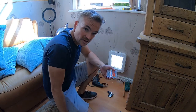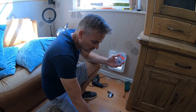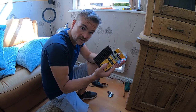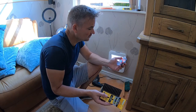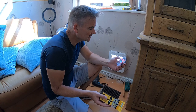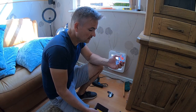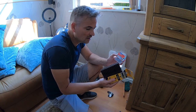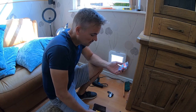Right, approximately about half an hour later, I've managed to get some rule plugs. You're gonna need some rule plugs for the brick concrete for outside, if you're gonna do the same as me, through the wall, and you're gonna need some plasterboard rule plugs as well. So some of each, they're about £6 for all these. So they're doing me for other jobs in the future.